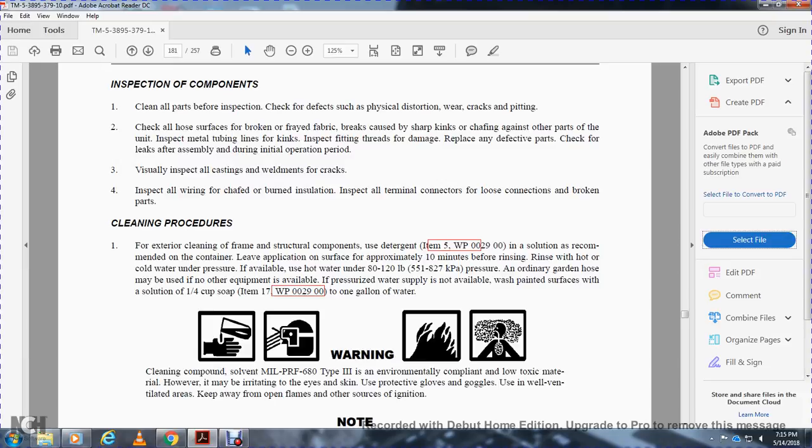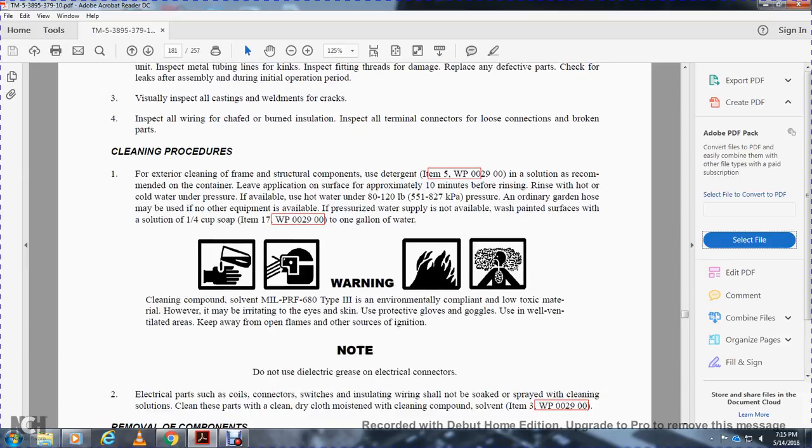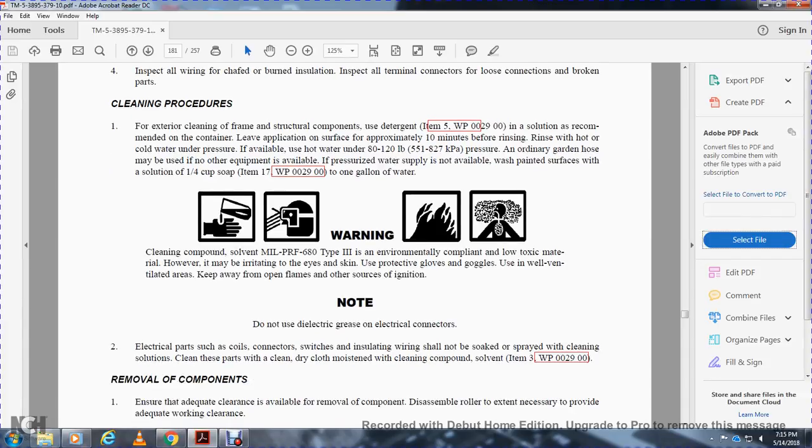If a pressurized water supply is not available, wash painted surfaces with a solution of 1 cup of soap to 1 gallon of water. Warning: cleaning compounds must meet military specification 680 type 3, environmentally compliant, low volatile, low toxic material. They may irritate eyes and skin, so wear protective goggles and gloves and work in well-ventilated areas. Keep away from open flames and ignition sources. Note: do not use diesel or electric grease on electrical connectors.